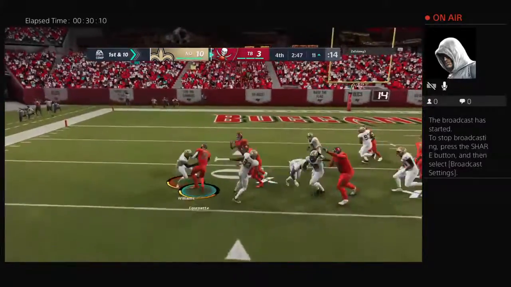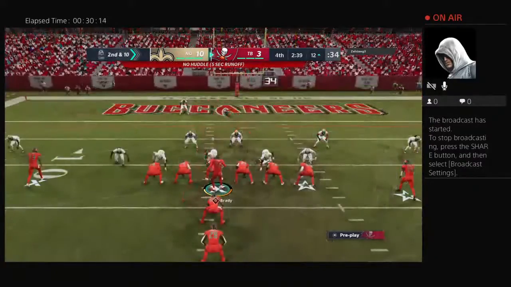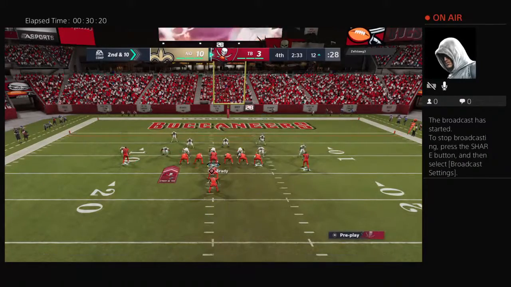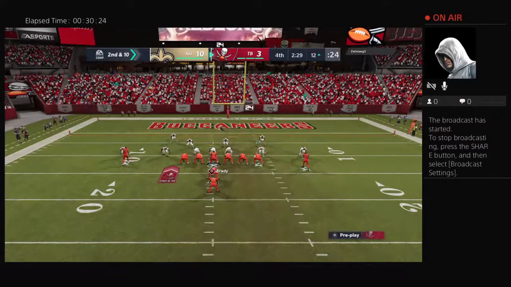On the run, it's Fournette. Looking for a crease, can't find one. Stopped at the line of scrimmage. Taken down. No gain on the play. It'll be second down. 2nd and 10 at the Saints' 12-yard line.